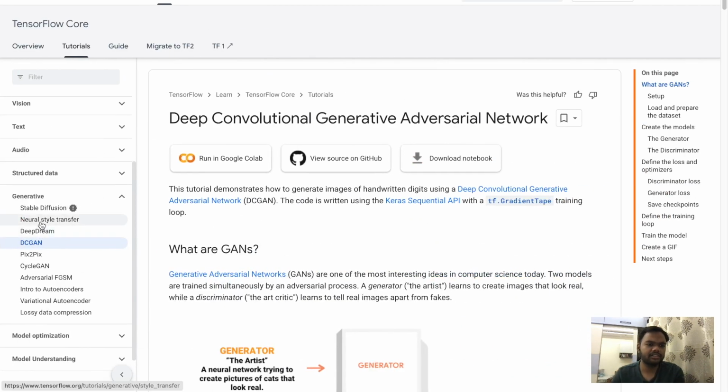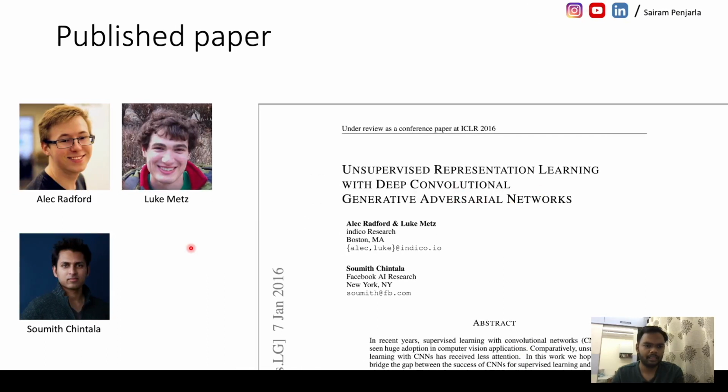The style transfer, pix2pix or conditional GAN, all these have been developed based on this paper written by these three folks. And one more interesting thing is Soumith Chintala, the guy that you see here, he is actually one of the creators of the PyTorch library, and he worked with these two folks to create the very first GAN model the world has ever seen.